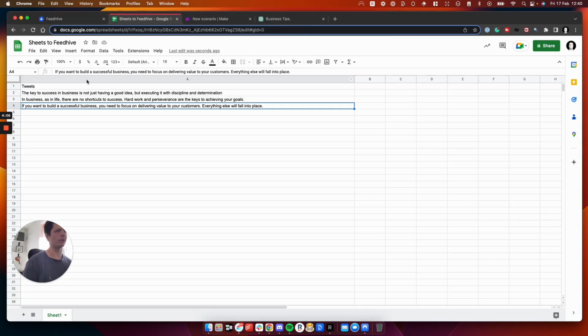This would be really great if you're like a content manager and you've got a huge kind of board. If you're working in Trello, you could do this. You could trigger from once they move from a draft to a pending to a kind of published board on Trello. And different stages mean different things. Or you could use Notion to set this up, or you could use OpenAI to write your tweets, paste them into here for it to send them to Feedhive. The options are literally endless.